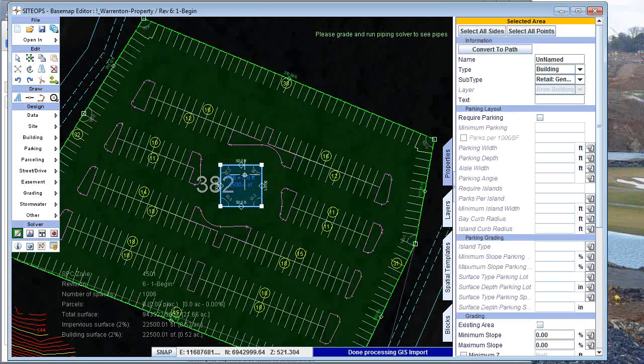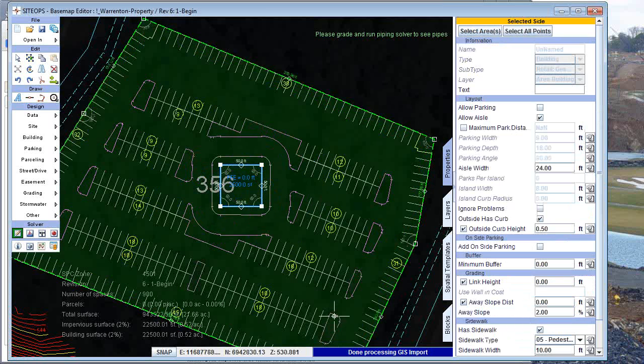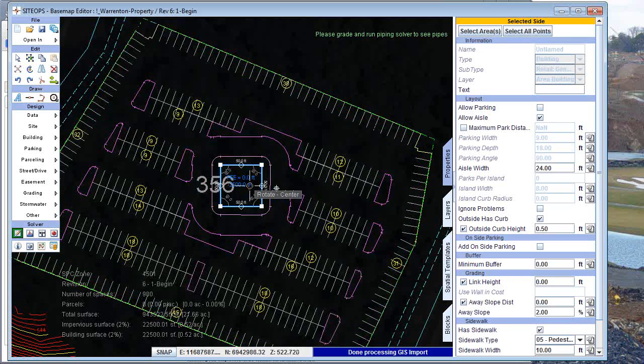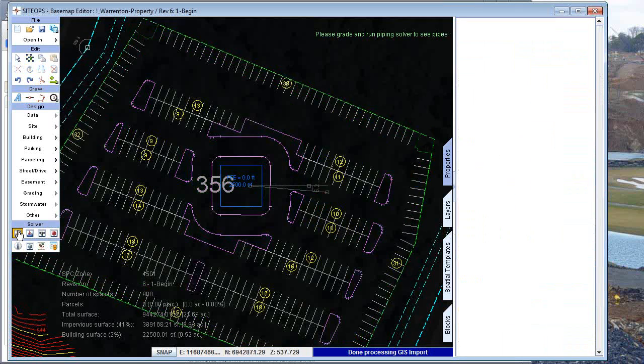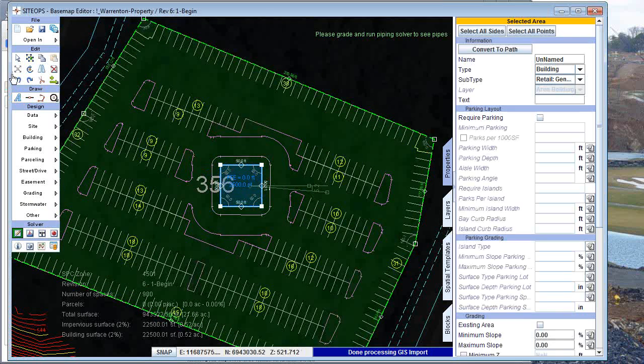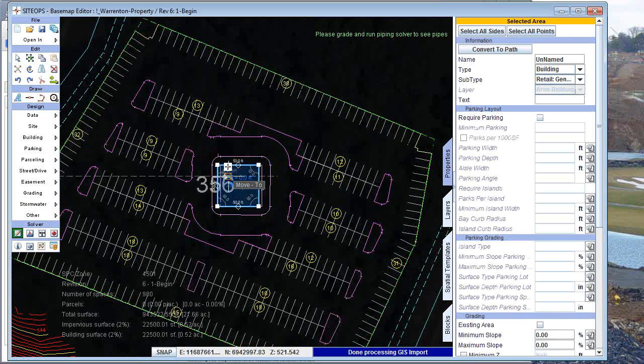I'm going to give parking on all 4 sides of this particular building. We'll say yes, it has a sidewalk, and we have the drive aisle around it. Maybe it looks a little funky, so maybe I want to rotate this building into place. We can do a couple things here. We can move this building around, like I say, rotate it.